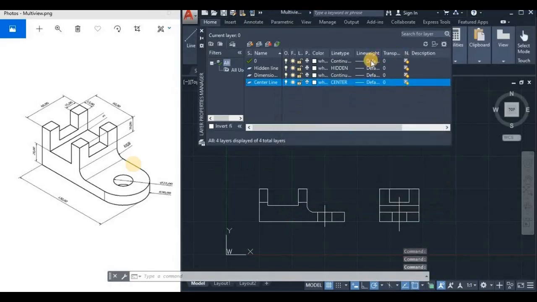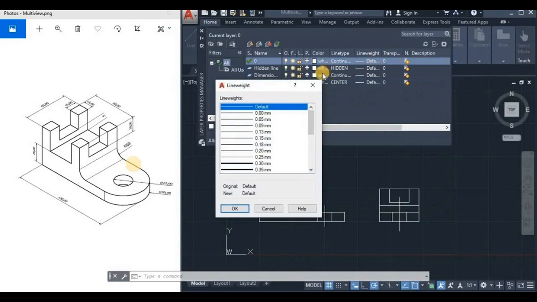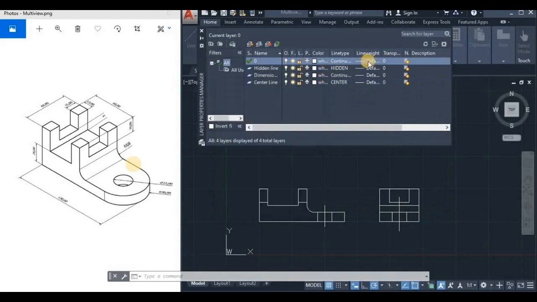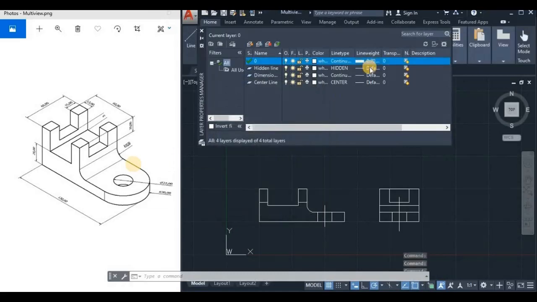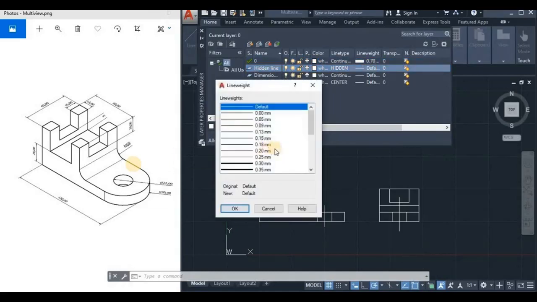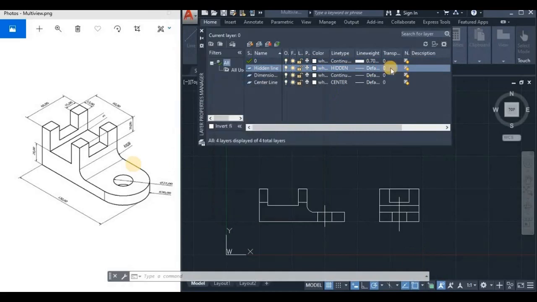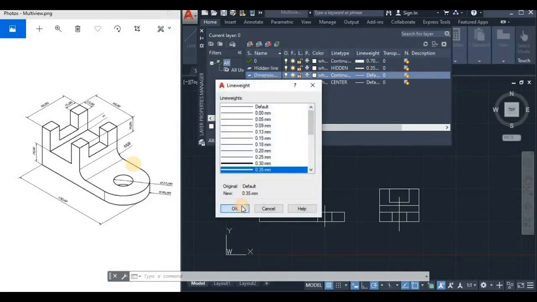And then the line weight, change the visible line weight to 0.7 millimeter, and the remaining are 0.35 millimeter, as it has a ratio 1:2 between the visible line and the hidden line.